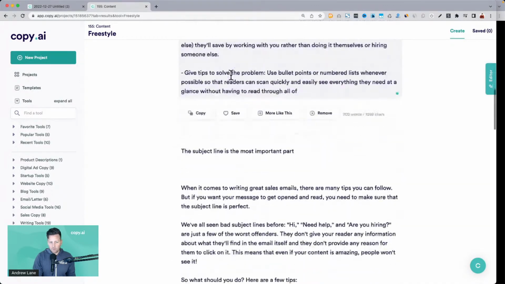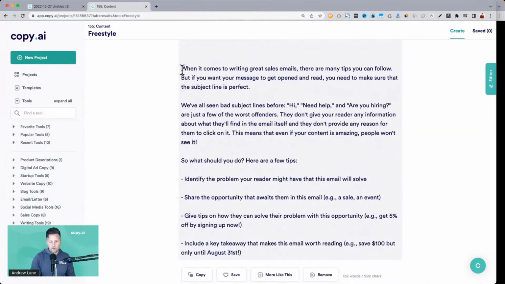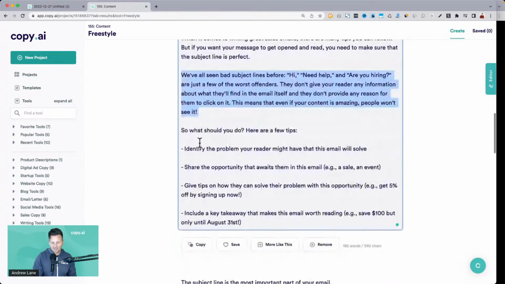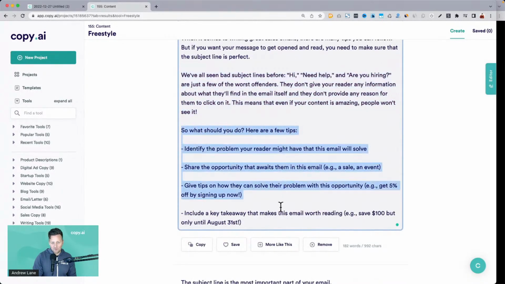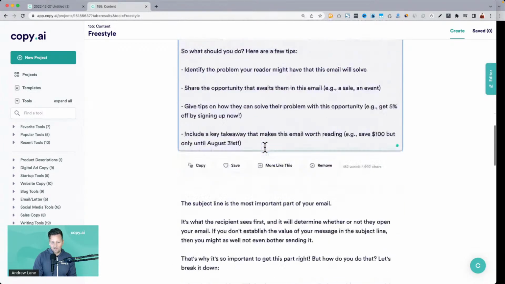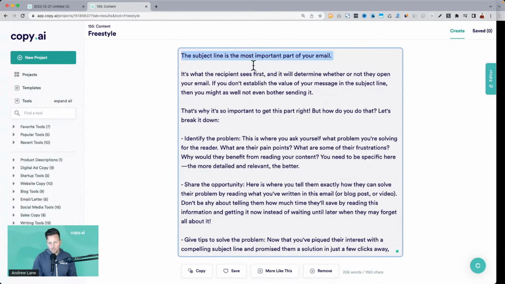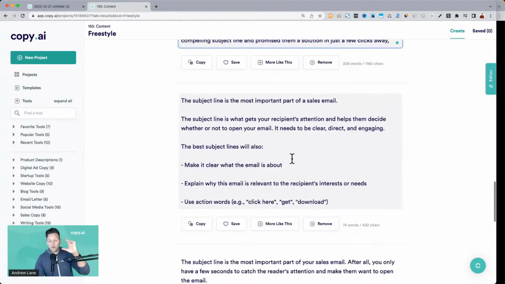Pretty good stuff there. We can scan down and get different ideas as well. Give some examples, what you should do. Pretty cool that it comes up with examples for you as well. Pretty good stuff here. You see how it's giving me some good content.